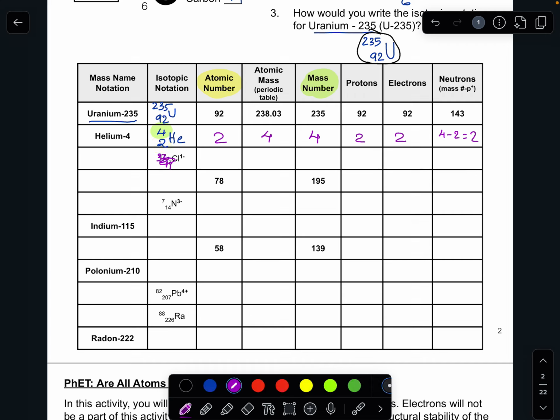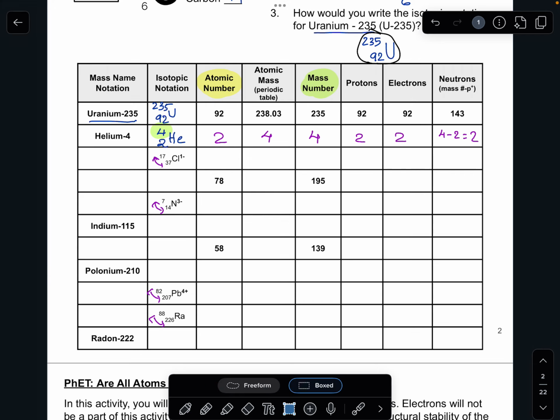Okay, just flip those numbers, like this goes here, this goes here, this goes here, this goes here, this goes here, this goes here. Okay, so I think all of them are messed up. Okay, so I'm going to do one with ions on it so that you can practice.